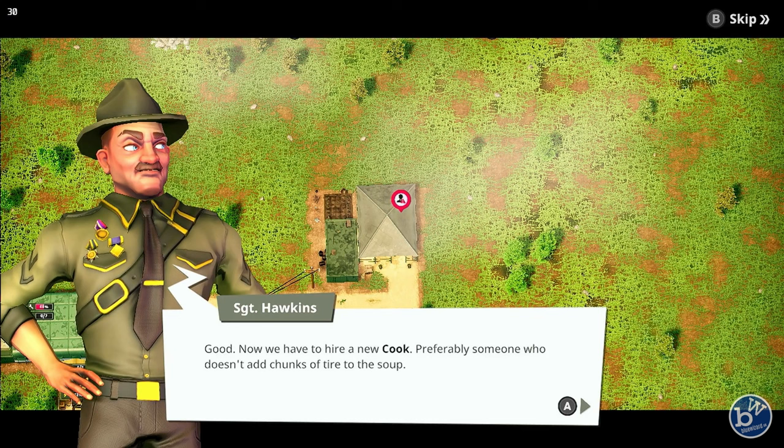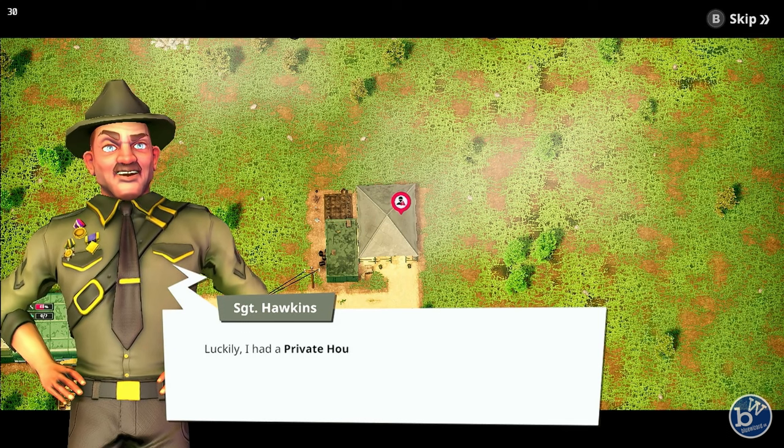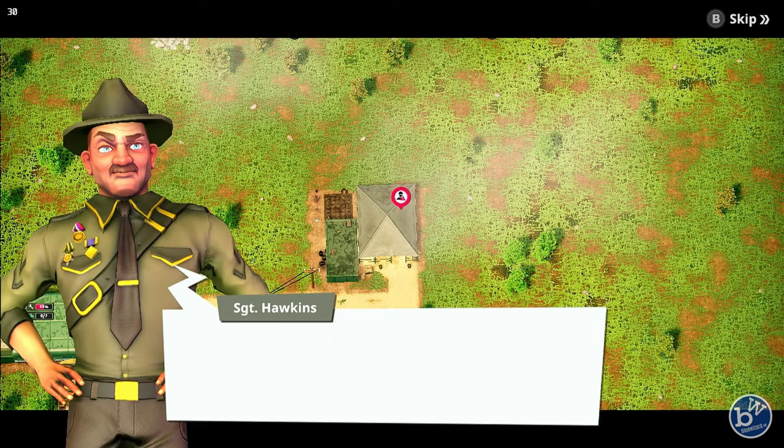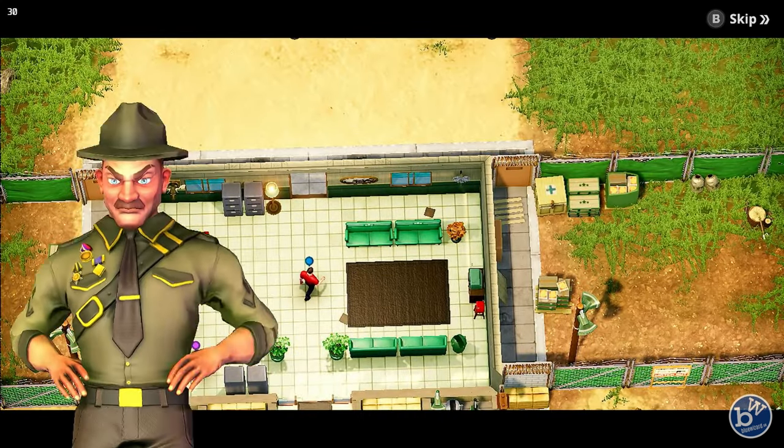Now we have to hire a cook. Some buildings like a mess hall, workers sleep in the barracks, but the cook wants to sleep in his own little house. Luckily, I have a private house for the cook first. Put some adverts up, yeah, okay. So now we've got to hire someone.